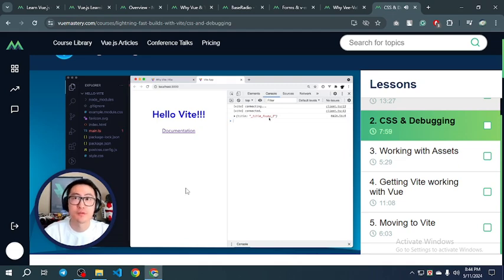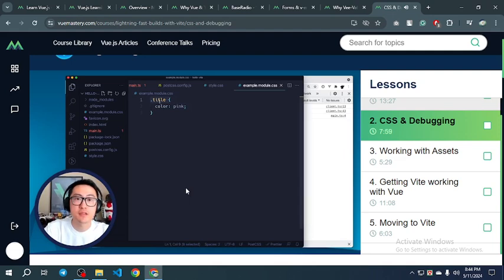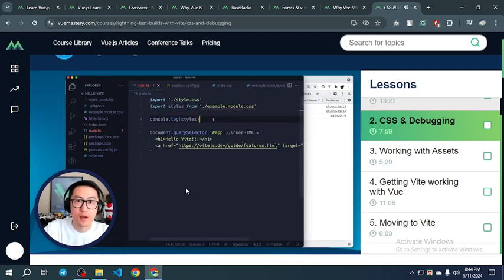It avoids conflict. Essentially, it makes every class in your module CSS file have its own hashed scope, so it doesn't conflict with any other CSS module files. So you can have two CSS module files, both with .title, and they would not conflict. So here, what we can do is give this, say, class equals styles.title.